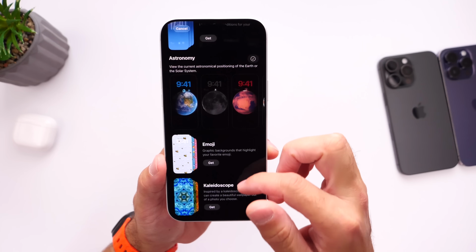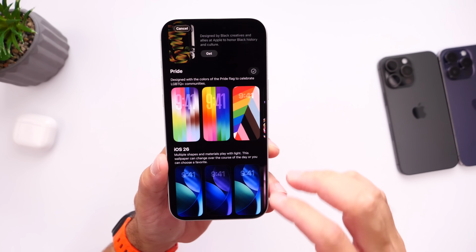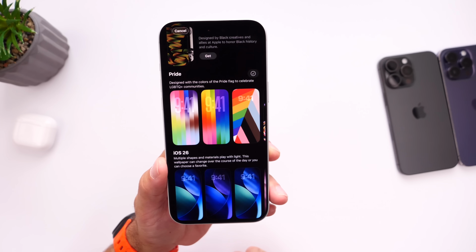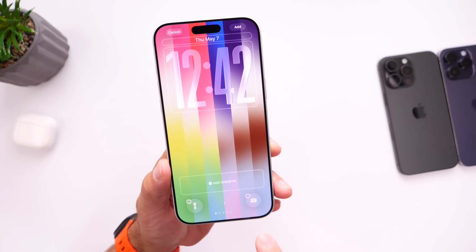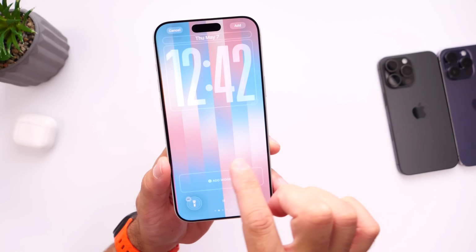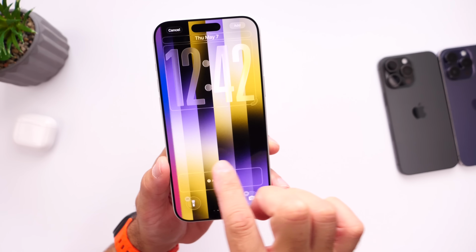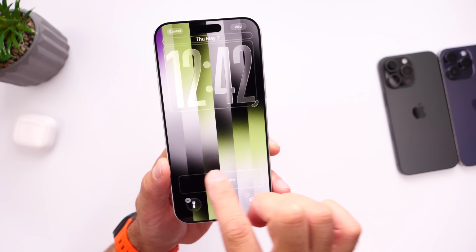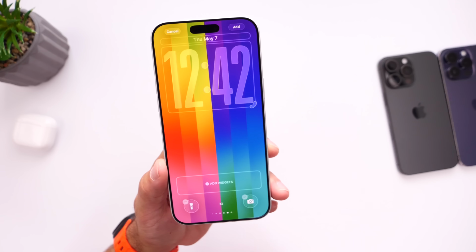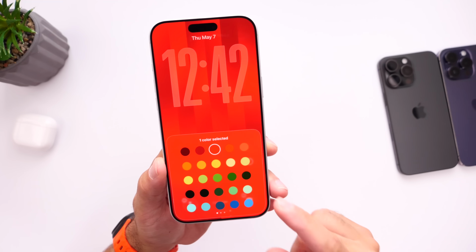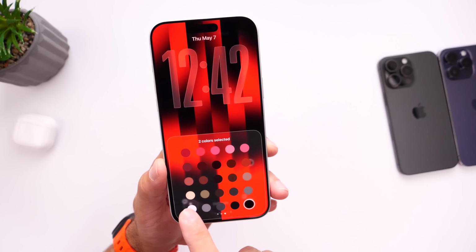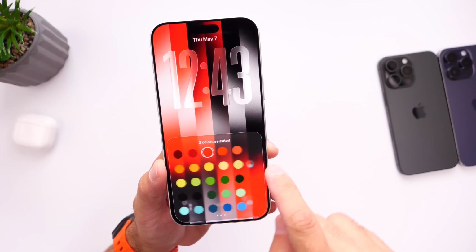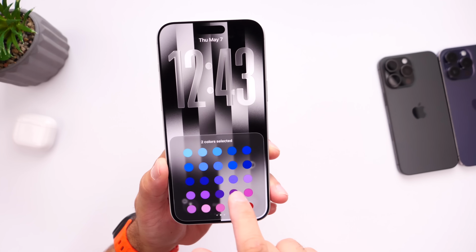The first thing you're going to want to do if you update to iOS 26.5 is obviously head on over to the wallpaper gallery and select the new Pride wallpaper option right here. Now, as you swipe to the right, you see all the different flags available. However, once you swipe all the way to the end, this is where the new feature lies. You'll be able to see this new platter with multiple color options to start creating custom patterns and color wallpapers that you can create on your iPhone.